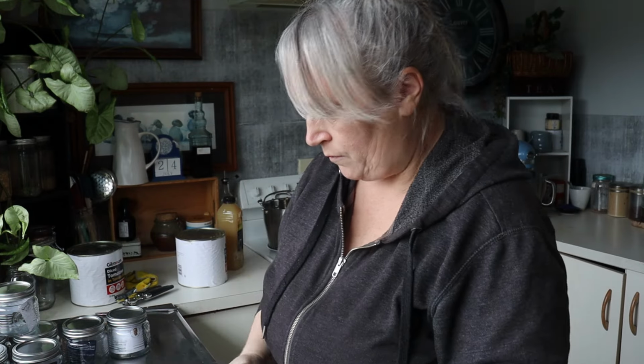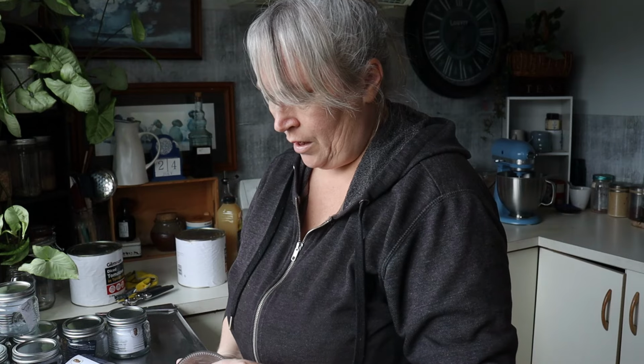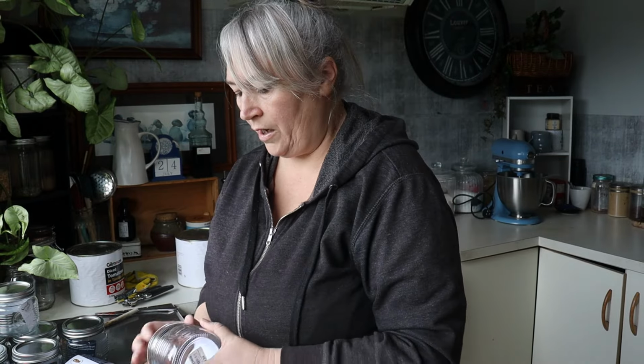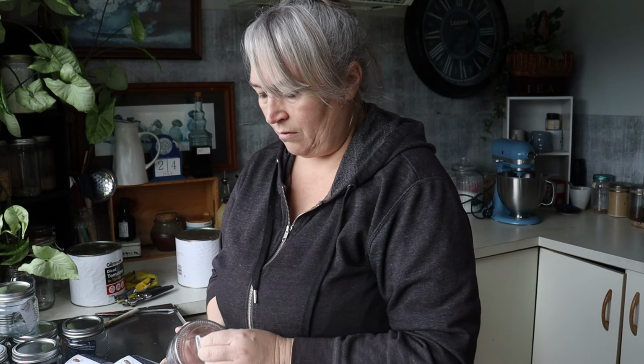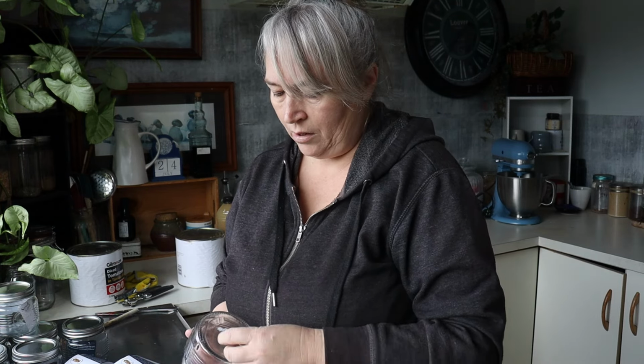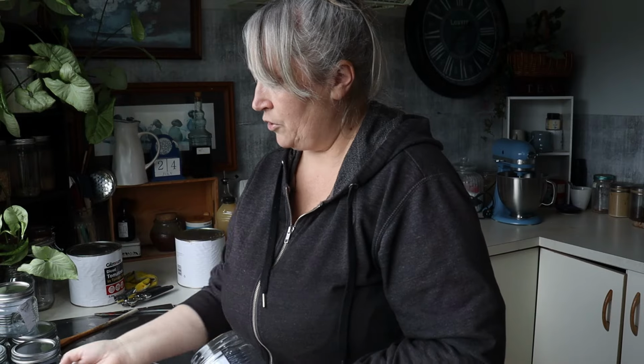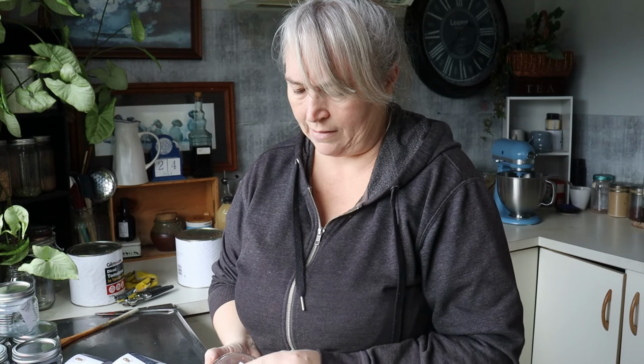I don't think I've bought these ones before. I've definitely bought the Erin ones. I wouldn't pressure can with these. No way. But for steam canning or water bath, yeah, I don't have a problem with that. But when you're pressure canning, I don't know, they're very sturdy and they're heavy. I would use my Good Life and my AG jars, and I do have some Ball jars as well. I would use them for pressure canning.